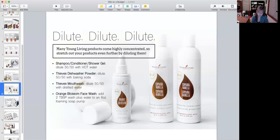So let's do a little math on this. To keep things simple, we'll assume that 1 bottle of face wash lasts you a whole year, so 365 days. That's only $39.75 for the entire year of face washing. That's roughly 11 cents per day to wash your face with something that's hypoallergenic. It's a gentle face wash that leaves behind no pore clogging residue. It is one of my favorite face washes ever.